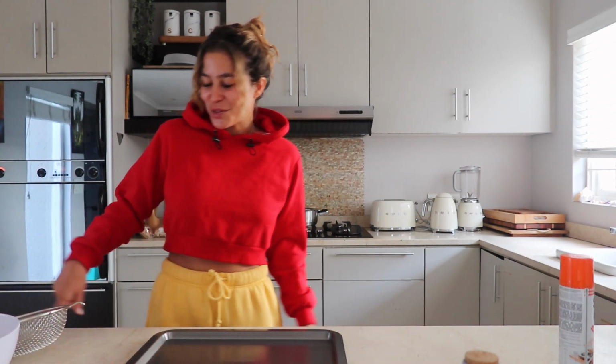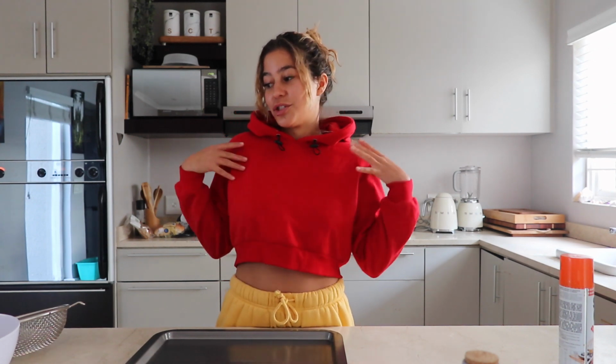Today we are making chocolate brownies from scratch. I'm gonna call these the Lindy Lint brownies, compliments of Keegan, of course. I preheated my oven to 180 degrees. So now I'm gonna start melting the butter in the pot, and then I will just show you guys what I do as we go along.